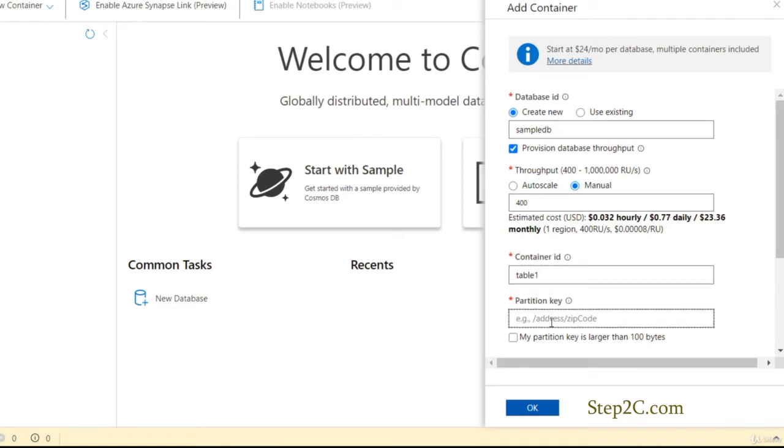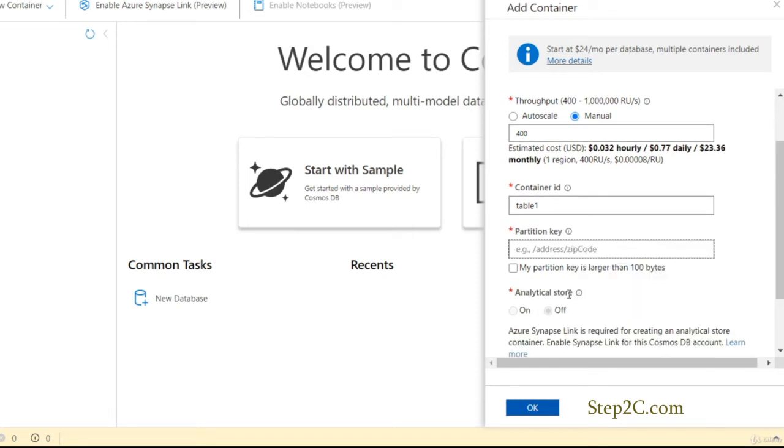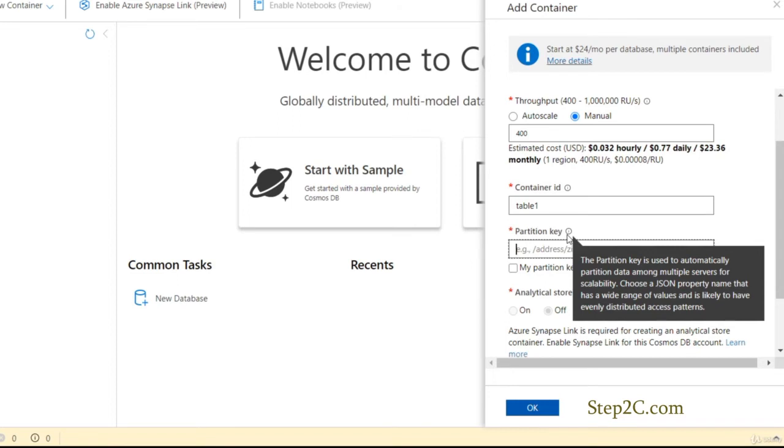And based on what kind of value you are going to store inside this container, you could specify a partition key. This will be used to replicate the data or to store data evenly across different nodes. We will discuss more about the partition key later, but we need to specify a partition key to store data in a logical manner.